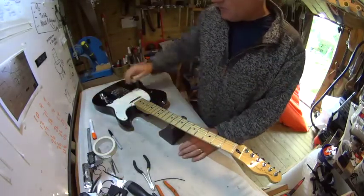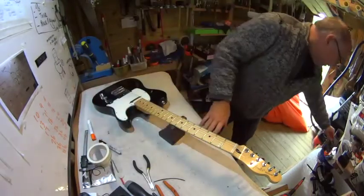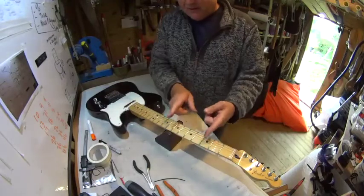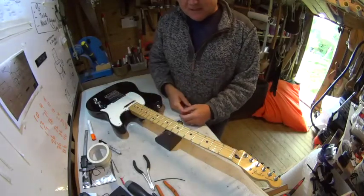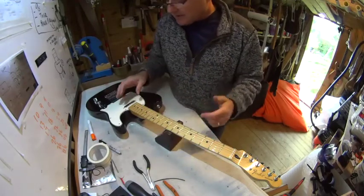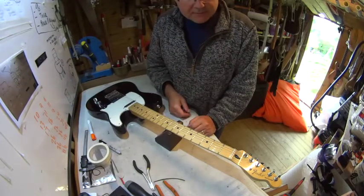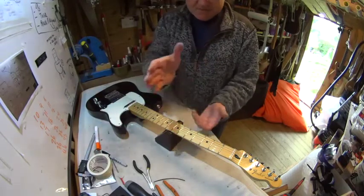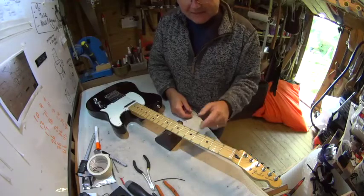Unless you've got some sort of prototype experimental guitar, you know, there's a fantastic one made with a stainless steel bar with frets that just stick up and there's no fingerboard at all and it just works off the frets. Stuff like that, that's different. But a basic frets in wood guitar like this is made with the same kind of basic process, pushing frets into wood and gluing them or holding them in with tangs.